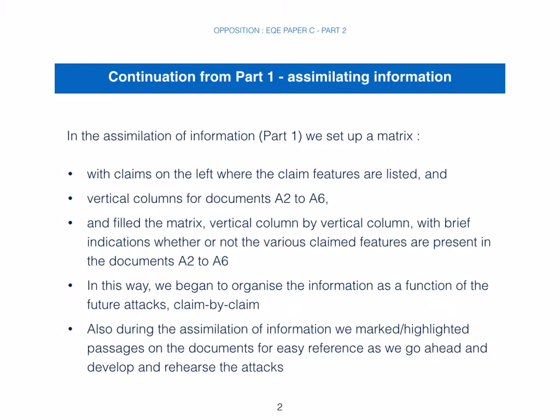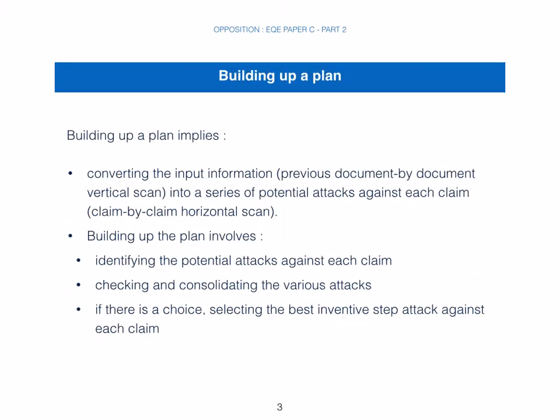In this way, we began to organize the information as a function of the future attacks, claim by claim, starting with an assessment of whether or not each claim is novel. Also, during the assimilation of information, we marked or highlighted passages on the documents for easy reference as we go ahead and develop and rehearse the attacks. Now we'll consider how to build up a plan.